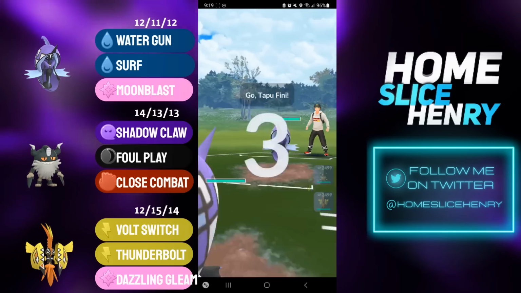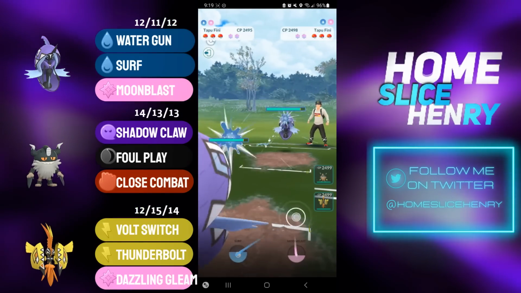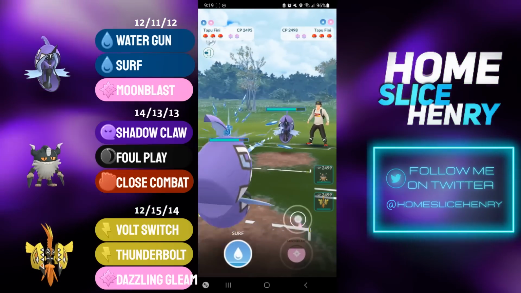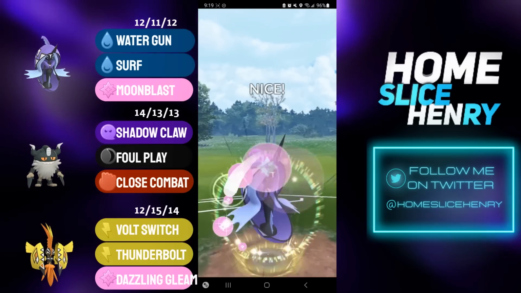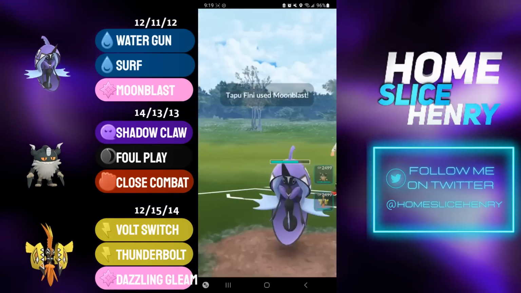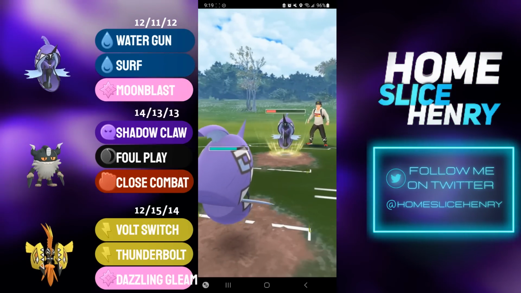We've got mirror leads again in the next match, Tapu Fini into Tapu Fini. As with before, I'm going to stay in this lead to start, fire off the Moonblast, make sure I can land it before I save switch into Berserker. As always, I end up winning CMP in the Tapu Fini mirror, firing off the Moonblast, that's going to land, and I get an attack drop as well. You love to see it.